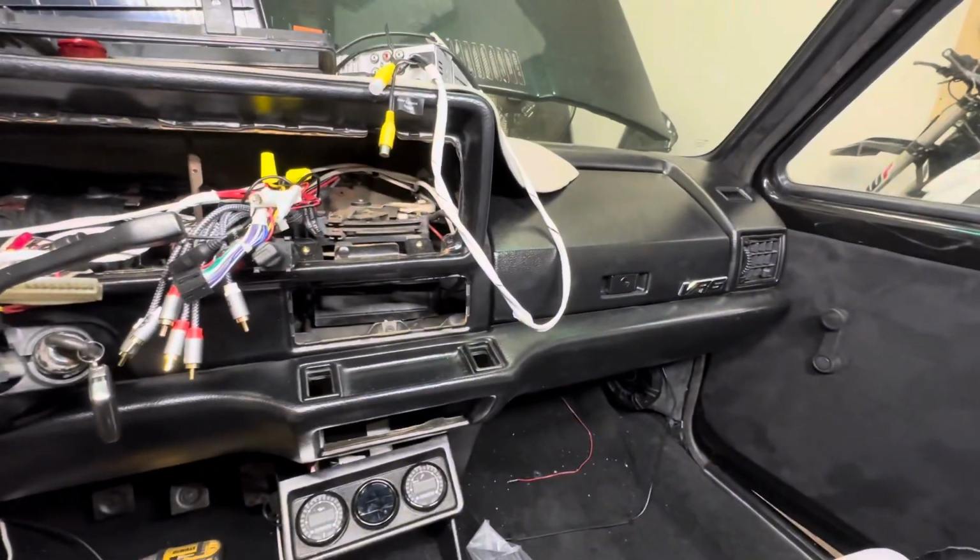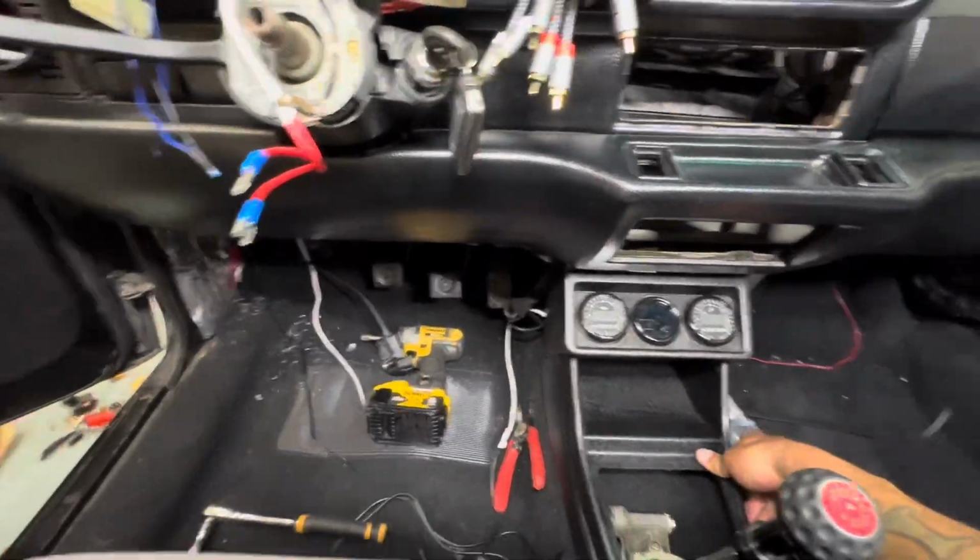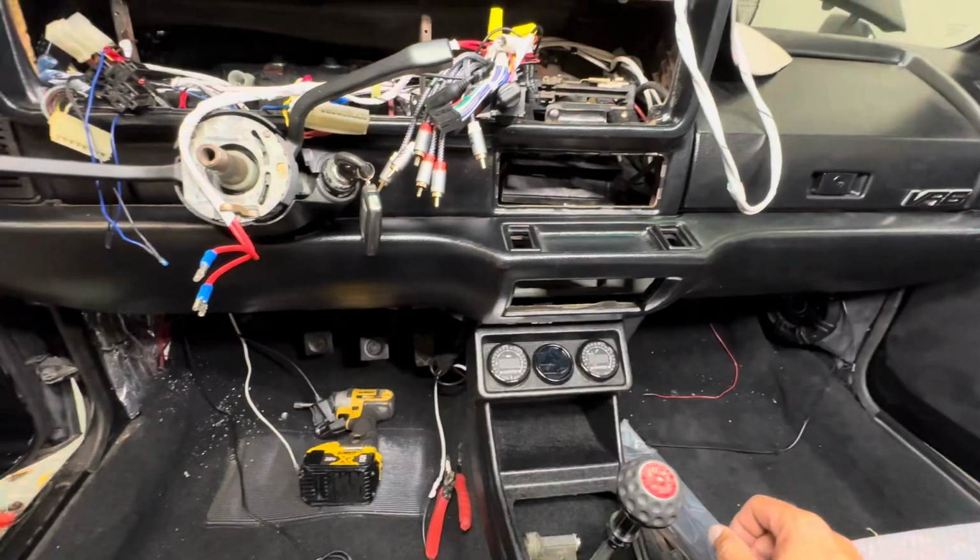But got the knee bar in. Okay, now I could get this in place. You know, boom. That'll be in place. I could get that going.